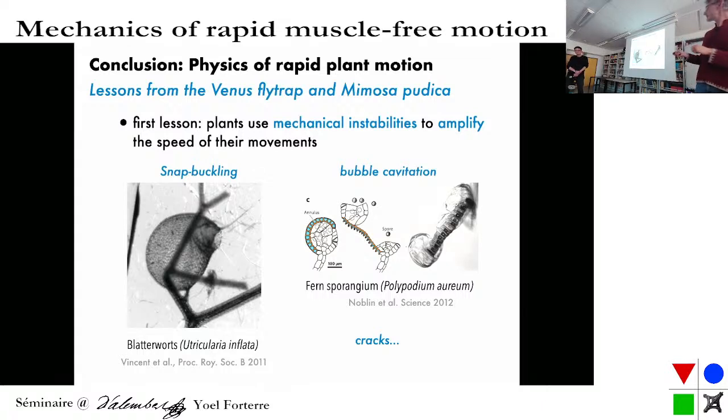Still, there is a parameter that is smoothly varying, the pressure. But for sure, the Venus flytrap is not in a metastable state. It's not like those toys where you reverse it and it will snap. So it's not a strictly metastable state. This one is broken, so it's a metastable state, but otherwise I need something to snap it. So the Venus flytrap is a local stable state in the open state for sure.